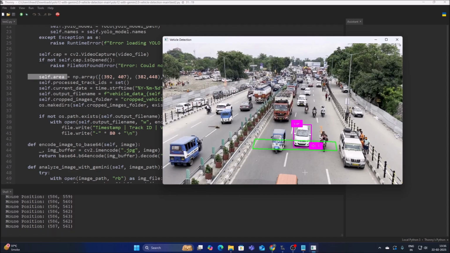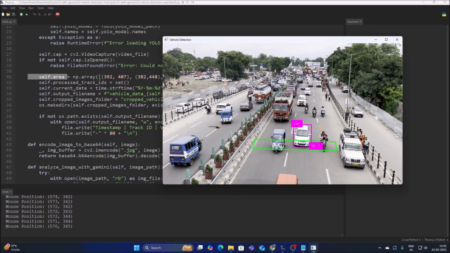And then you will see this is my region of interest area. So when our car, as you can see, this car, is in this particular area, it will detect the object. You will see there is a rectangle, there is a tracker ID which is assigned to this particular car, which is ID 1, and the class name on the rectangle's top left corner. Simple, as we always do. Same method which we have already done for YOLO11.